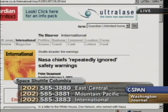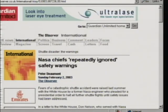Realizing that this is early, but one of the stories that has been developing over the last 24 hours is from Don Nelson, who served as a NASA official for almost 40 years, and he had been pushing for these crew capsule modules that the crew could escape from. Is that something that, if it had been in place on board the Space Shuttle Columbia, could it have saved their lives? I doubt it. Again, I know Don has been one of those that's been raising alarms about the fragility and the safety of the shuttle system for a number of years. In hindsight, maybe he should have gotten more attention than he did. But at the altitude that this breakup happened, I'm not at all sure that there was any way, whether there was a self-contained capsule or anything else, for the crew to have survived.